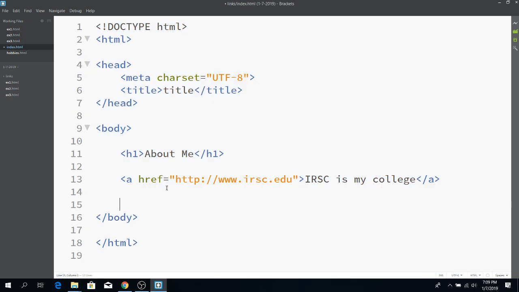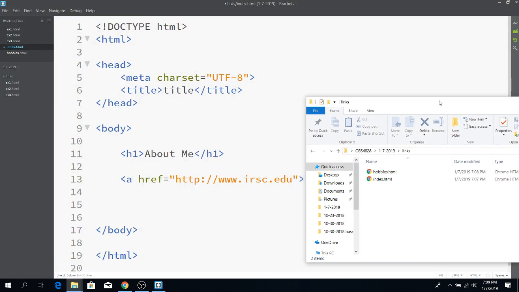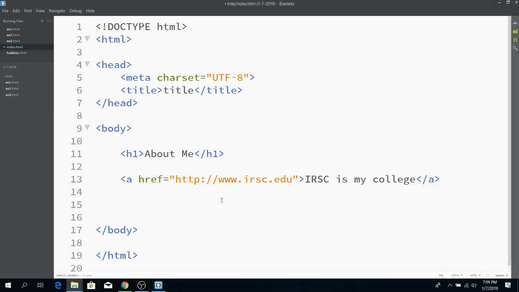If I wanted to link, so let's bring this up here. If I have 2 files in the same folder, and I'm at index.html, and I want to link to hobbies.html, what would I type here? A href what? And I want this to point to hobbies.html. Exactly. And so this is called a relative link. And actually, you can see that Brackets cheated for us a little bit. If the file is on the same server and in the same directory, you don't have to do anything special. All you have to do is type in the file name.